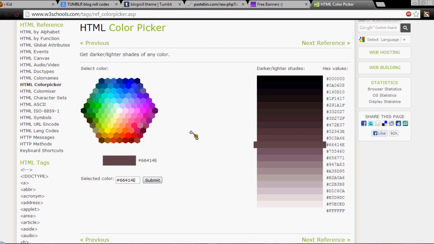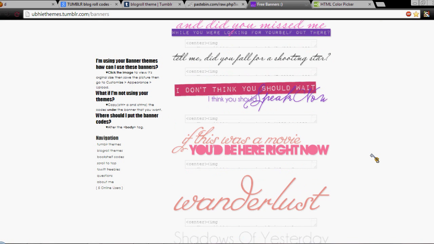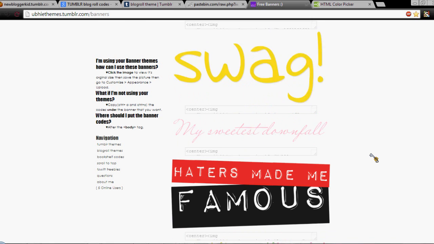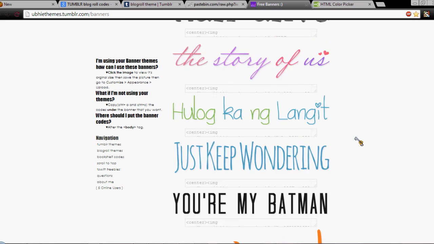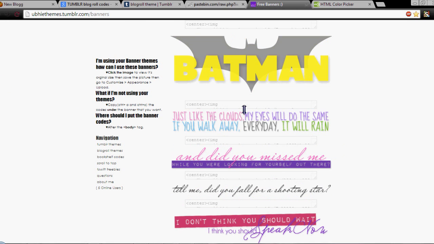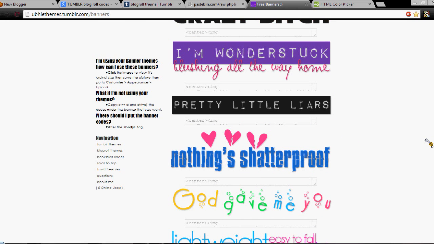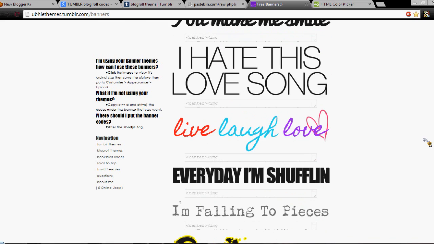Also, these were some cool banners I found. If you want to put a banner at the very top of your page, you just put it beneath the body tag, and it should show up at the top. On some blogs it looks funny, like the one we have, so you've got to find one that works. I'll put links to all this stuff in the description.